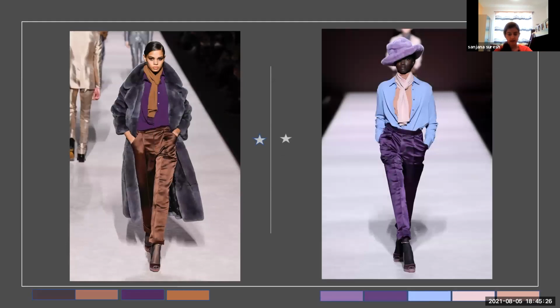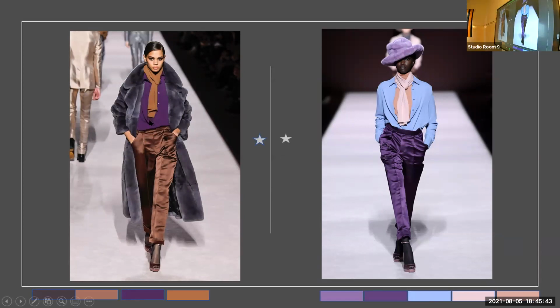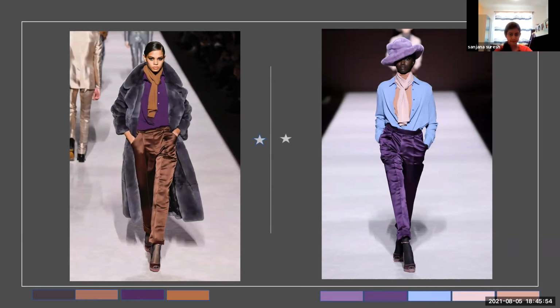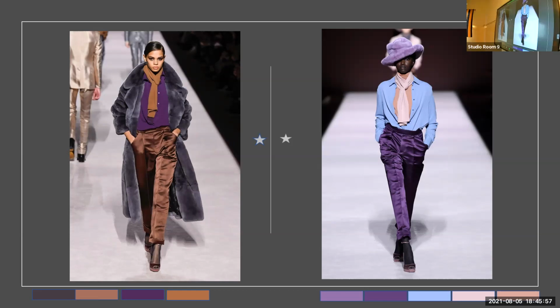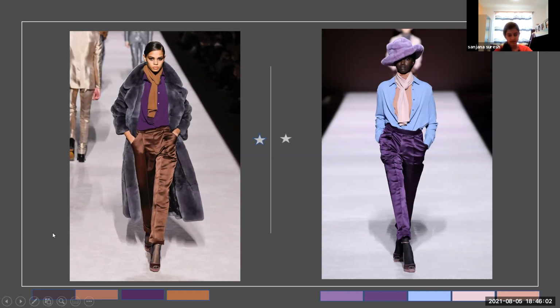So this is the autumn collection. Here you can see the texture of the blazer or coat is really different from what she's wearing inside. Here again, it is symmetrically balanced. The coat she is wearing is a fur one, and the trouser is a satin one, and the shirt is kind of chiffon or georgette, right? Yes, ma'am. Or maybe something else. So it's a complete mixture of textures. And these are the color palettes. Ma'am, you have to say something? No.